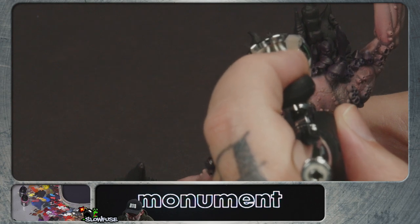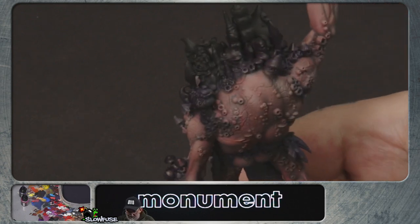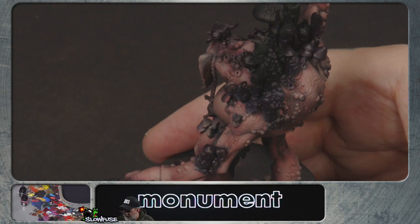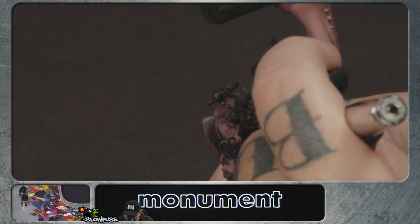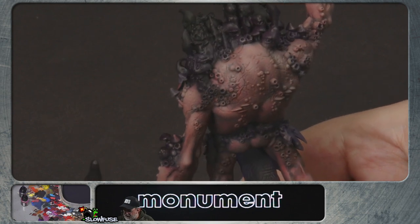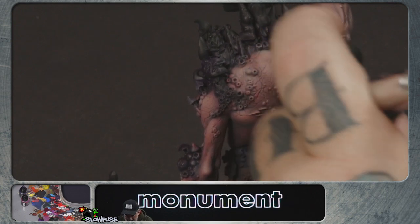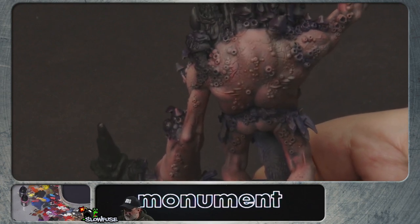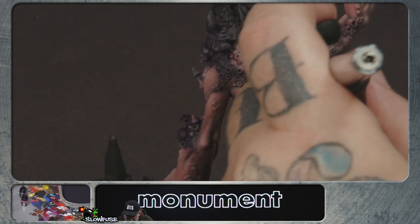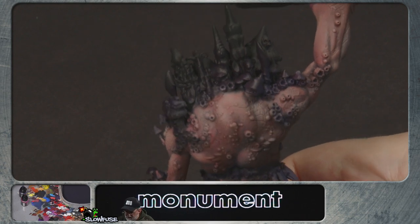Over here. Pretty good. A little bit of brightness on the hump there on the back. Brighten it up here just a little bit, but not too much. Here I'd spray like 3 times to get that built up. Here like once or twice. A little bit more. Then I'm going to jump over to the shoulder.